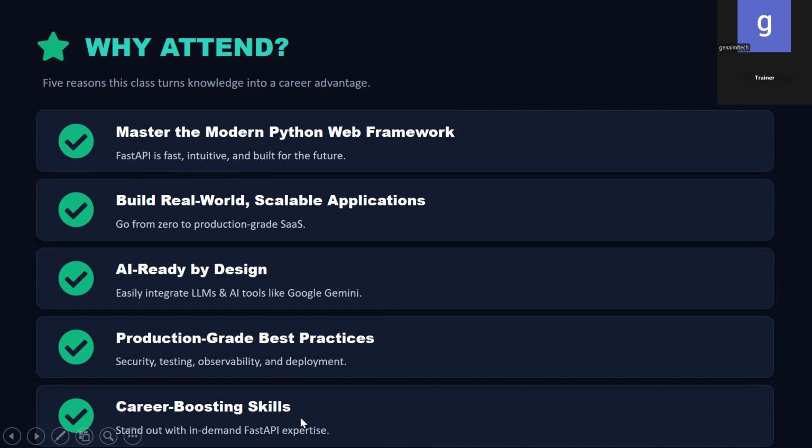And once you know FastAPI, I would say 90% in any domain, even if you're a software engineer, AI/ML engineer, data scientist, machine learning engineer, architect, full stack LLM developer, or anything that you aspire to or are in your current role, this will help you in career boosting. Because if you see in hiring, the hidden talent is API development.